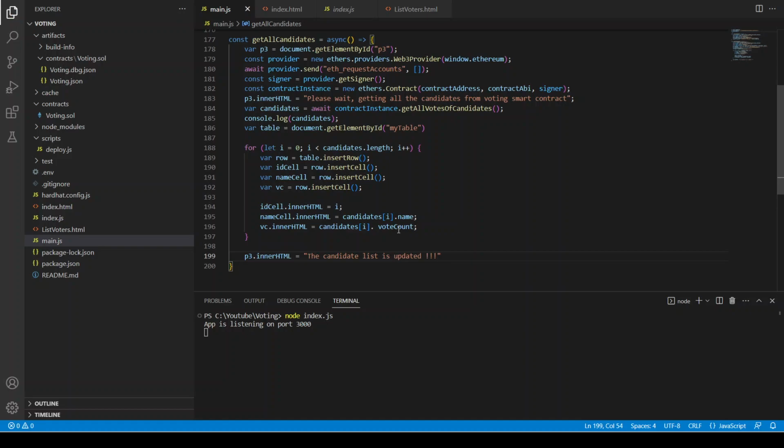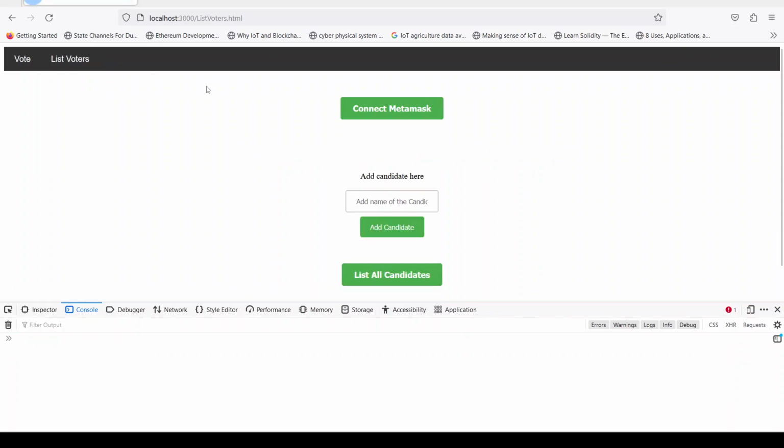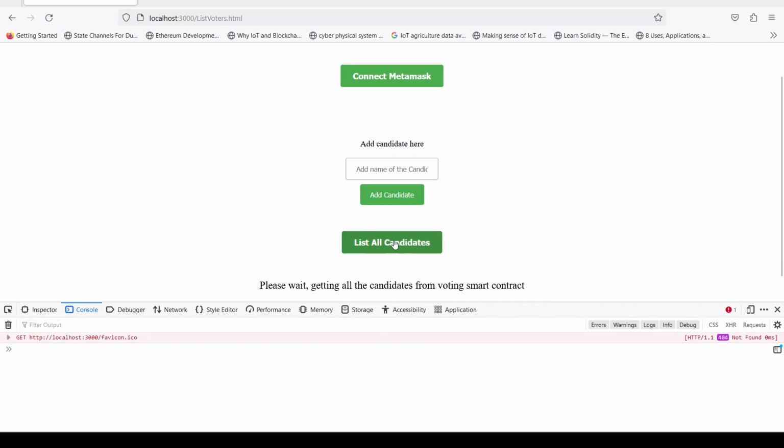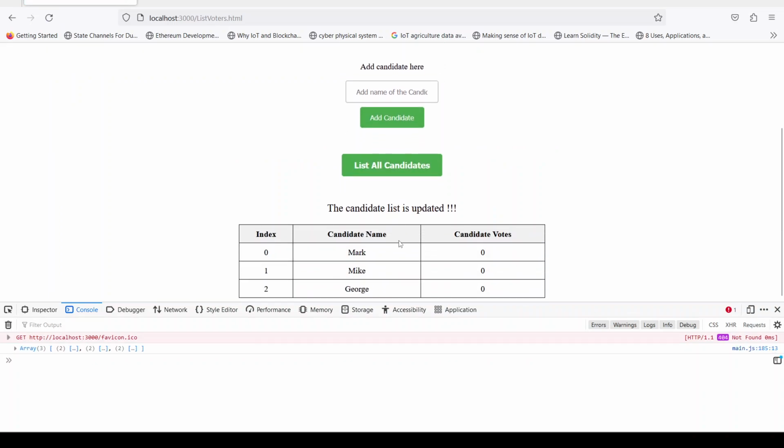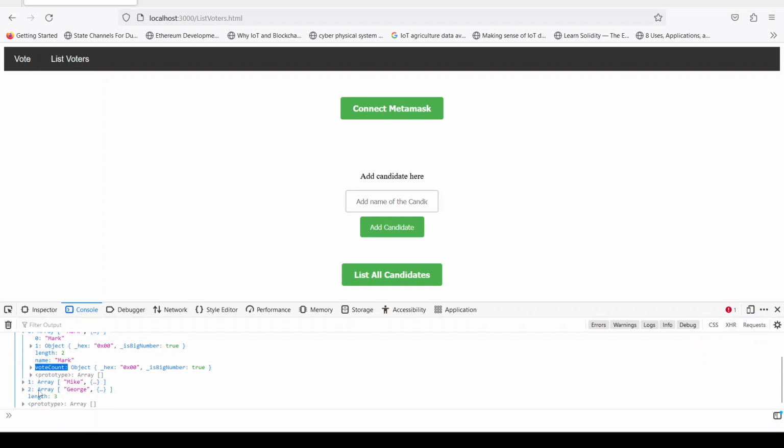So let's go and try this function. Let's start our server again. Let's go here, list all voters. Okay, so you see we have this array, and in each array we have a name, and this is the vote count, and then we have Mike and its vote count.